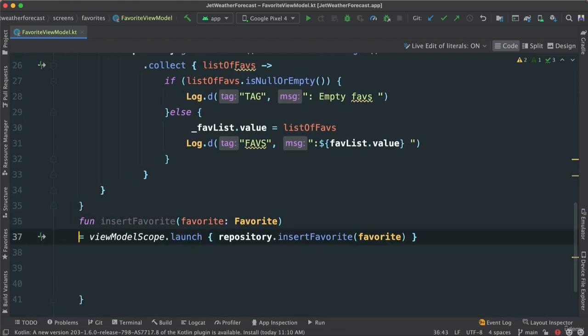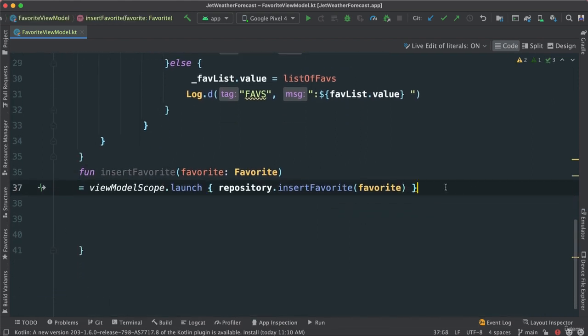I can put that in a new line so we can see everything there. So now when we call favorite view model, we instantiate that, say insert favorite, we pass the favorite, it will know how to launch this code block here, call the repository insert favorite, and pass that favorite object.